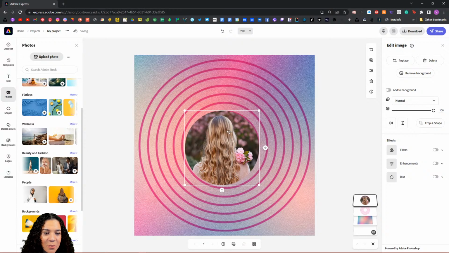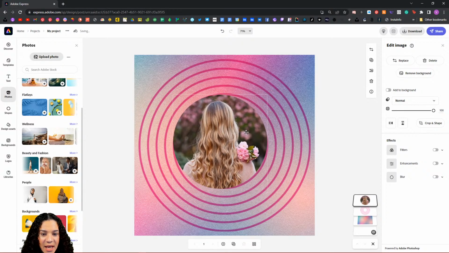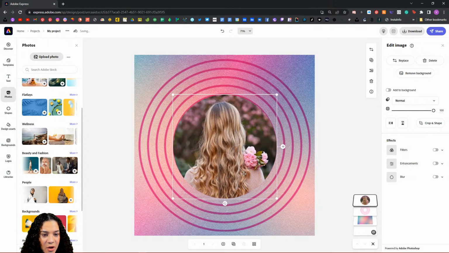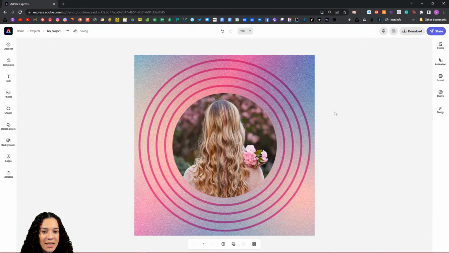I like this because it goes with our background, and I can resize this and place it so that all of our circles are creating a kind of radial design around our image. She really fits in there now. See? Very quickly, we can start to make this look almost like a doorway or a window into whatever it is you're showing here.